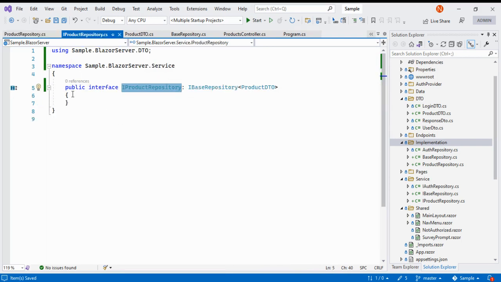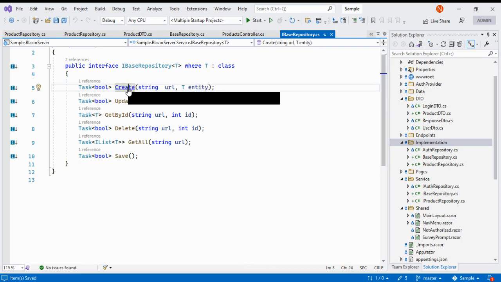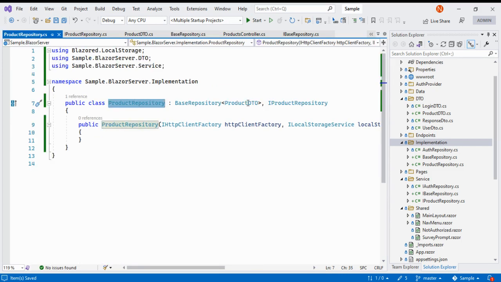I have created the product repository interface, which is inherited from the base repository, and it accepts T, as it is accepting the product detail in the angular brackets. If I go to the implementation, it is accepting the T entity. So T entity is our product detail. Here, if I call the product repository, I am passing the product detail.